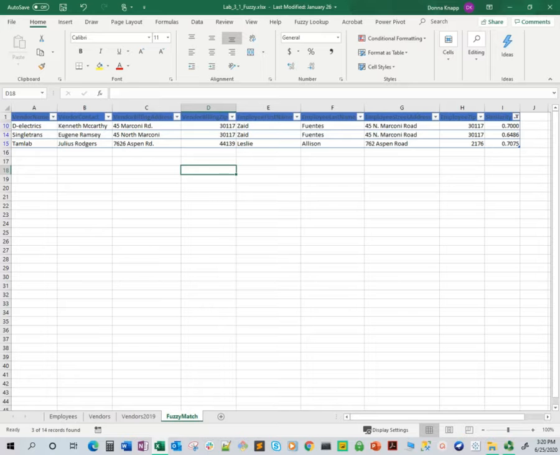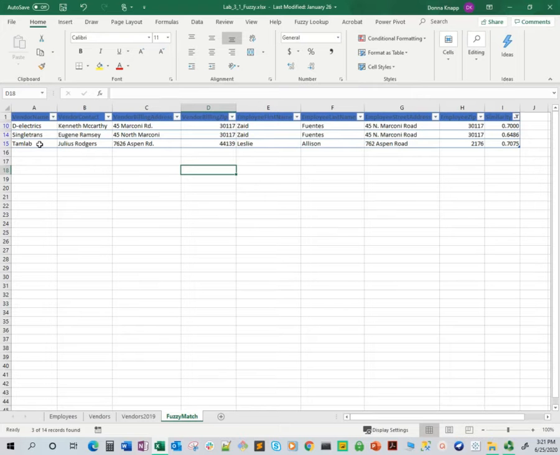All right, so what's happening here? So we've got this vendor, D Electronics or Electrics, and we see that it has an address that is the same address as this employee, Zaid Fuentes. His employee address matches up with the vendor address. So that's a little suspicious. So we're probably going to investigate that. Single trans, same kind of situation. This time, and it's the same employee, Zaid Fuentes.